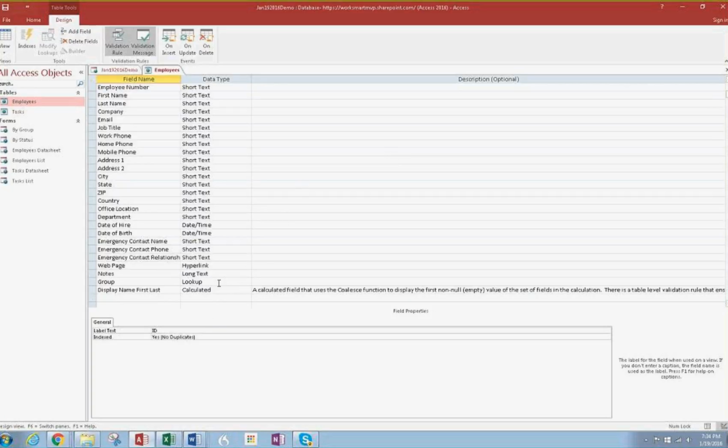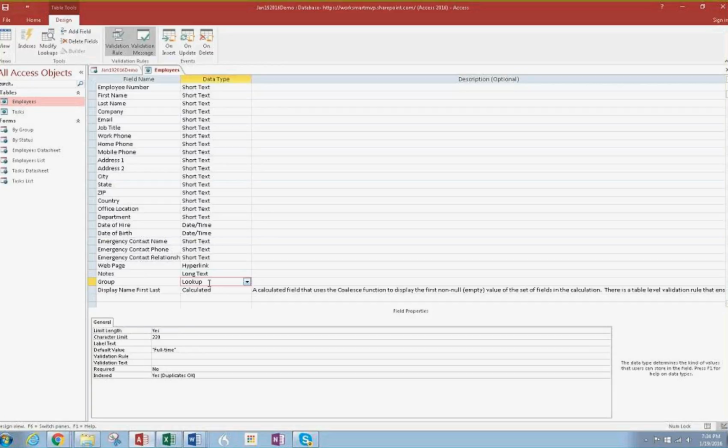One of the things that I think takes a little while for people to get used to is that there's no relationships window within Access Web Apps. So what you have are what are called groups.